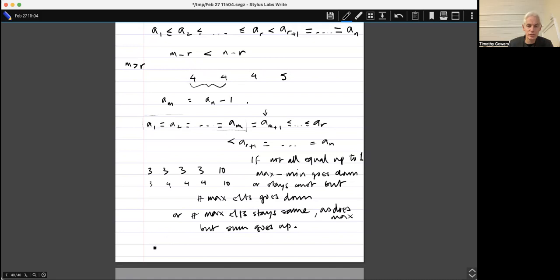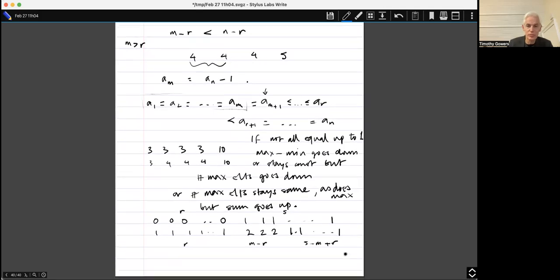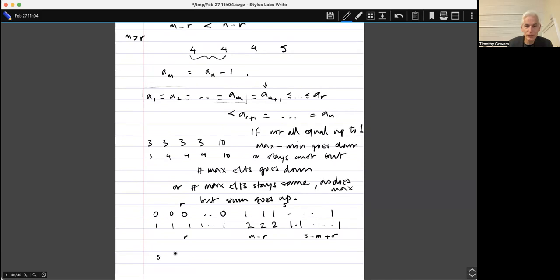And then I think it really is straightforward that if you've got, let's just, without loss of generality, a bunch of zeros and then a bunch of 1s, and we're adding m things to the smallest of those. So if m is smaller than the number of zeros here, then we're going to add m. If m is bigger than the number of zeros, then we'll get 1, 1, 1, 1, 1, a few 2s, and then back to 1s again. And what has happened to the number of maximal elements? It has, so if that was R and that was S, this is now R, M minus R, and S minus M plus R.